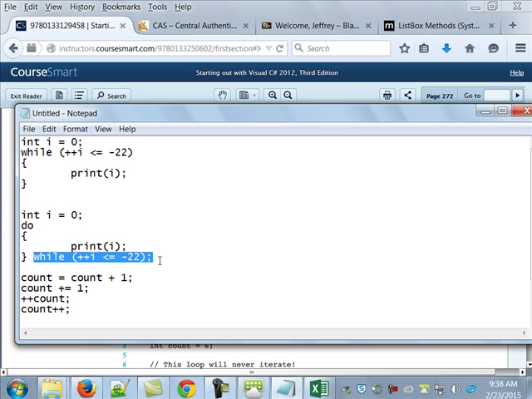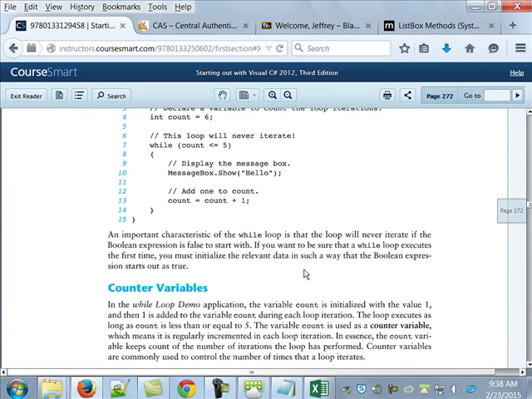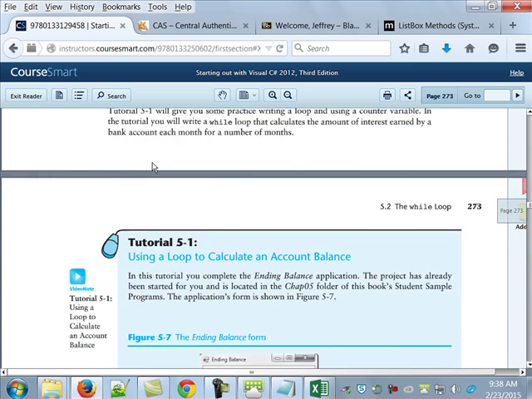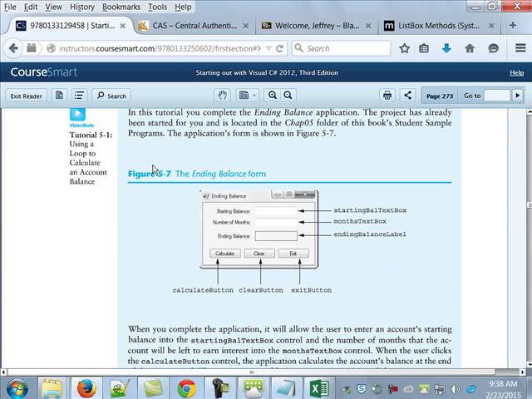So sometimes when you want to write some code that you're sure is going to run, people put it first into a do-while loop to make sure that it runs. Then once they're happy with it, they change it over onto a while loop. Some people like writing do-while loops all the time. Some people will do whatever they can to not write them. The counter variable is what I called LCV, or the loop control variable.